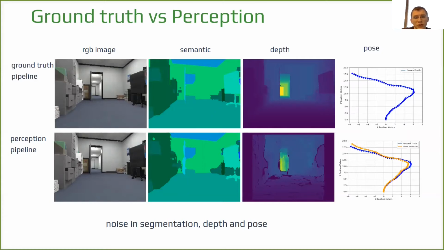There are 2 different data sources in the competition, ground truth and perception pipeline. Ground truth is error-free, so it has no noise. And the perception is the output of the Kimera library, so it has some errors, like in real life. You can see the differences on this slide. Only evaluation against the perception pipeline will be used to declare an overall competition winner.